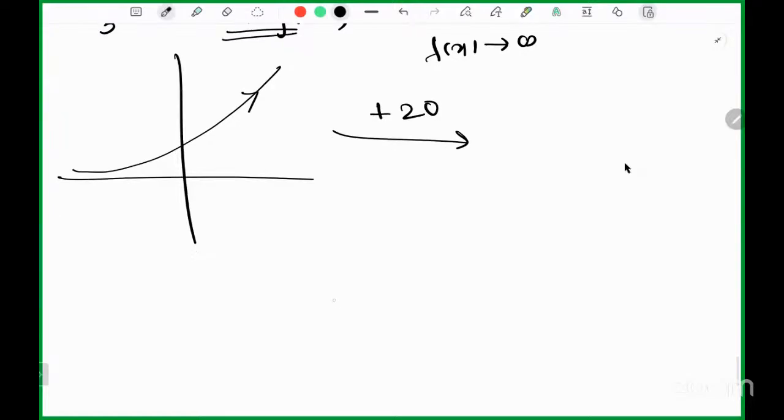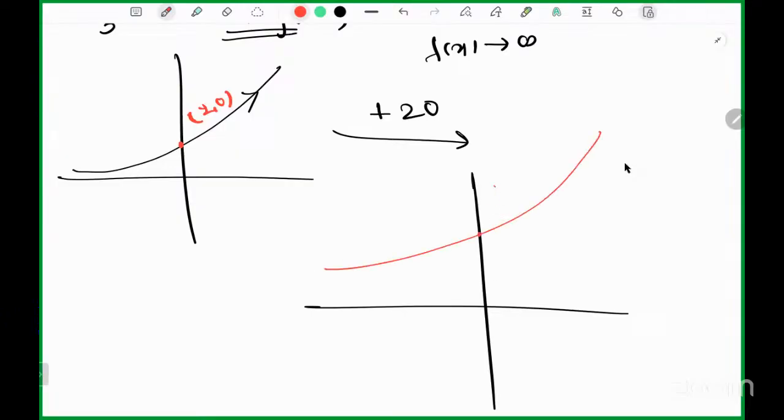where it is usually placed. So that means if the y-intercept is 0 comma 1, then here the y-intercept will be 20 units above. So the y-intercept will be 0 comma 21, just 1 plus 20, shifted 20 units above. Okay. So here your range will now be 20.